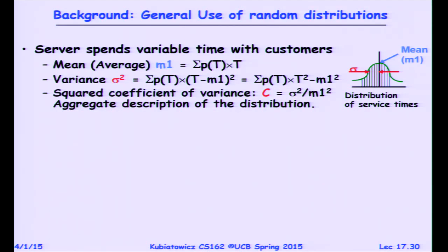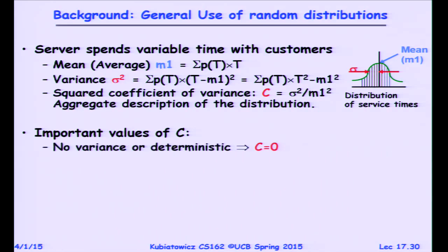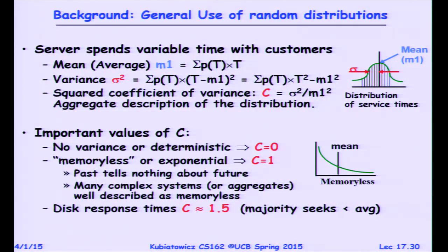Okay? For distributions that tend to have really long tails, C is bigger than 1 because there's a huge variance. And for things that have much shorter tails and tend to be more deterministic, C is closer to 0. So if it took exactly the same amount of time all the time, C is 0. Memoryless is 1. Long tail is bigger than 1. Okay? And it turns out, if you're willing to grant me that, then we can actually do something interesting with C. For instance, disk response times are often shown to be C equal 1.5. That's just because they're very long tail. There are short seeks, but there tend to be really long ones as well. Okay, good.